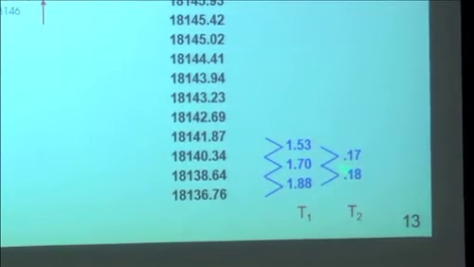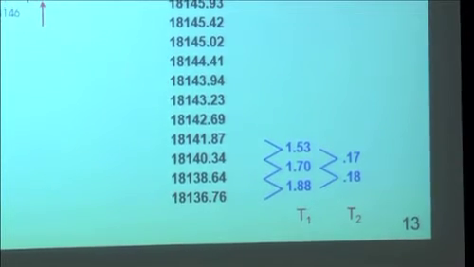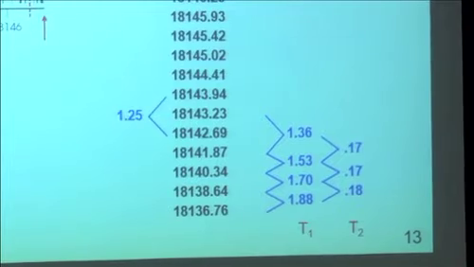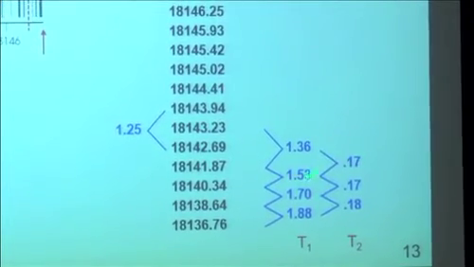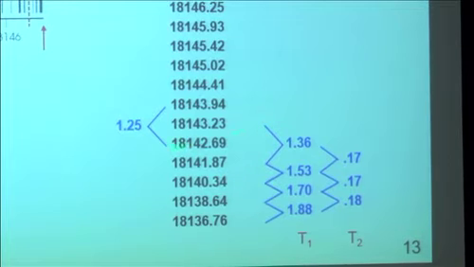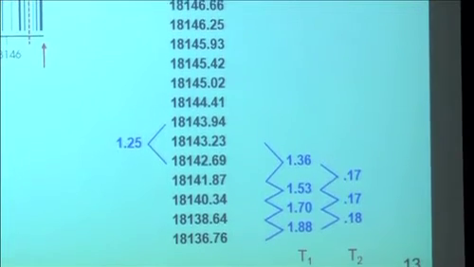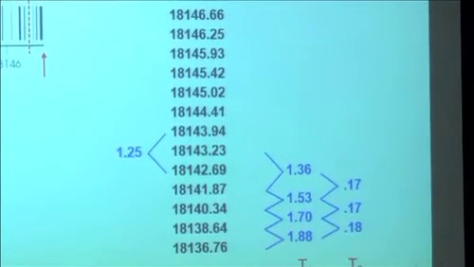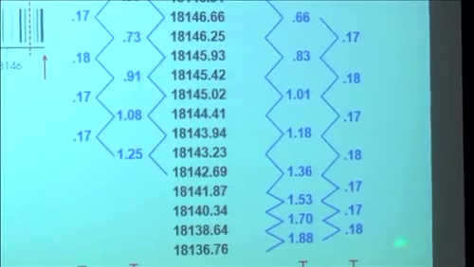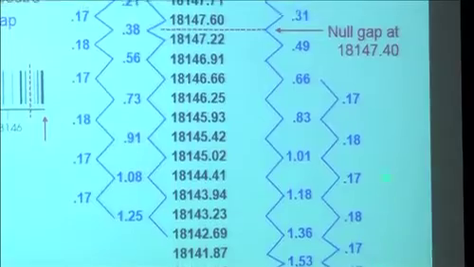So the difference here is 0.18, 0.17. It's essentially nearly always 0.17. It'll just continue. Now, in order to maintain my 0.17, I now realize that this one has got to jump to this one. So I've just now encountered one of the lines coming down the other way. I'm going to go up this way, and then it's got to come back, because there's the bandhead. So you work at the extreme, work your way up, and you work on the principle of a constant second difference. So a constant correction.